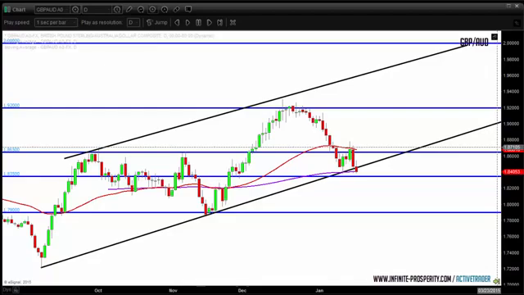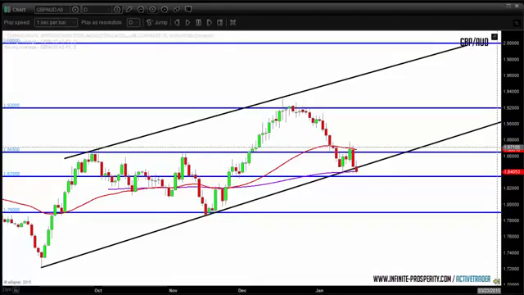Remember last week we did see an inverted hammer form, which is a role reversal signal. It is a warning sign that the bearish momentum may be subsiding and that there will be a transition period from a bear market back into a bull market. So I don't like utilizing that signal as a reason to buy.